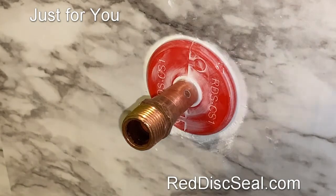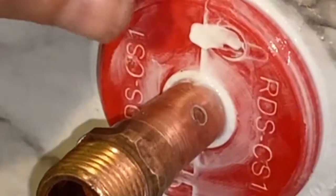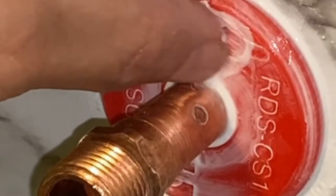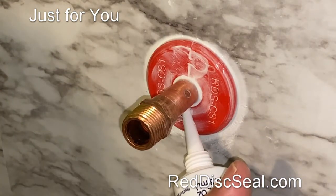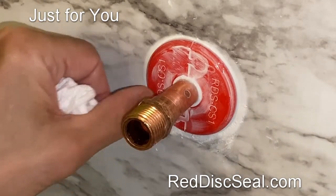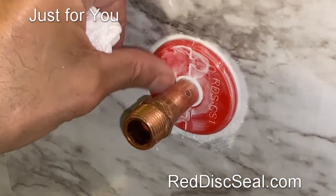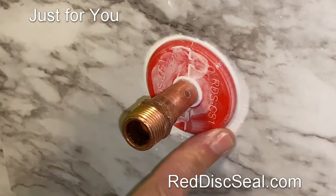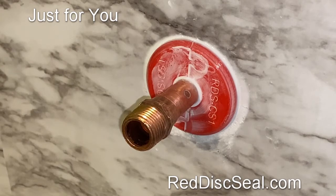Look for any pinholes — I see one right here, so I'm going to put a little bit of silicone caulk there and just rub it in to fill that gap up. These are surface pinholes because remember, we put that silicone caulk in between where the two meet. There you have it — now we should have a waterproof spout pipe coming out of the wall.